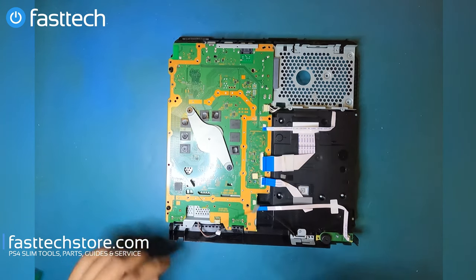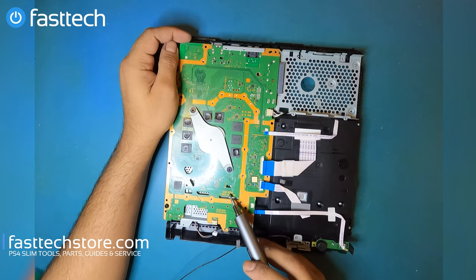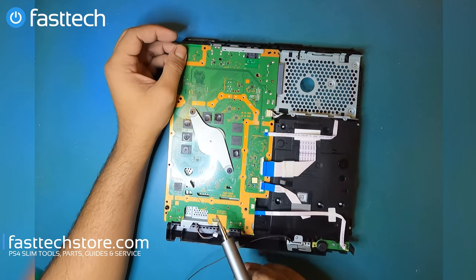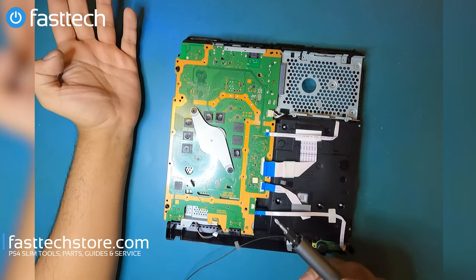This right here is a model SAF004. You could have an SAF002, 003, 001, and the previous models have an SAE or SAA motherboard.